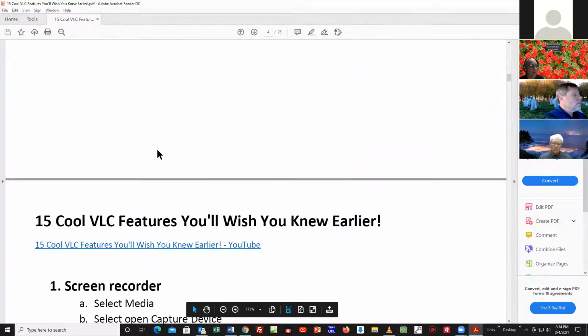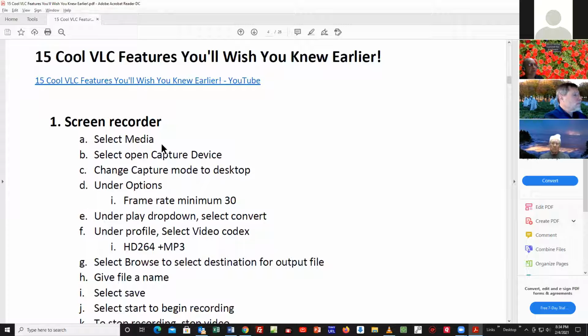Okay, let's go on to VLC. Most of us use VLC to just play back video. And when I started looking at some of these videos, I didn't know you could do so much with them. It was very intriguing.